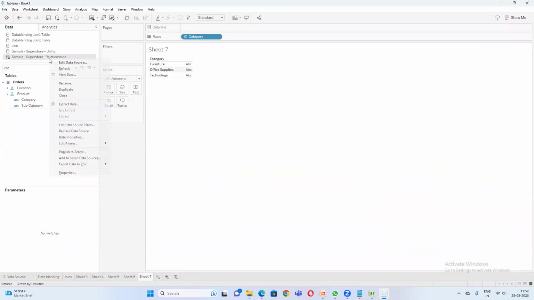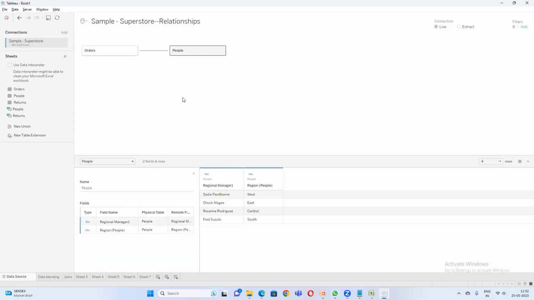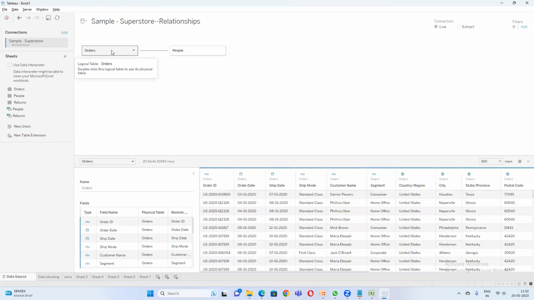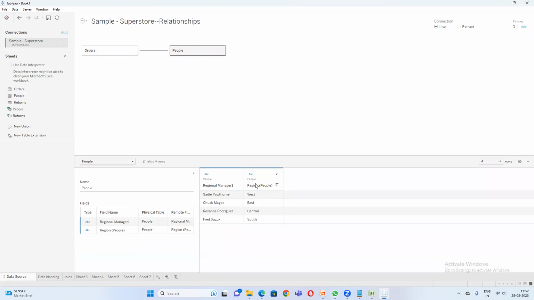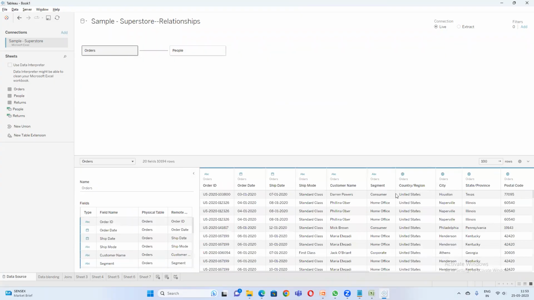And when you see in relationships, these are two different tables. Orders, you have a separate table, and people, you have a separate table. So in people, you have only two columns, region and people, and in orders, you have these many columns. So it will not combine these two data sources or two tables.